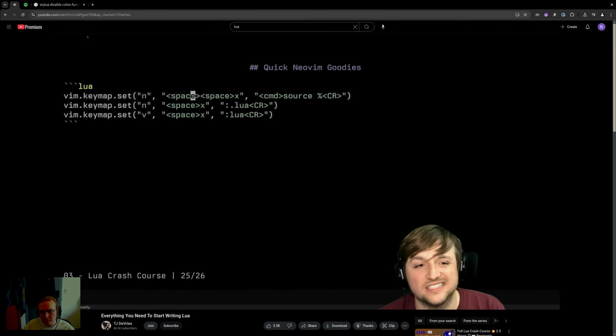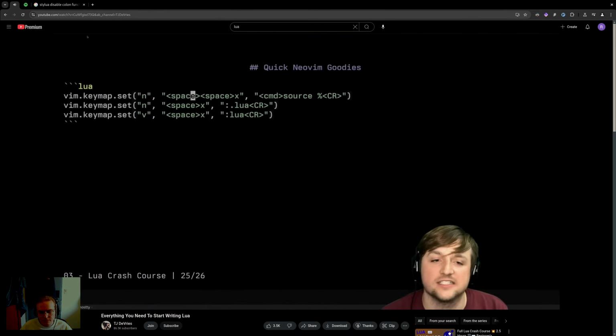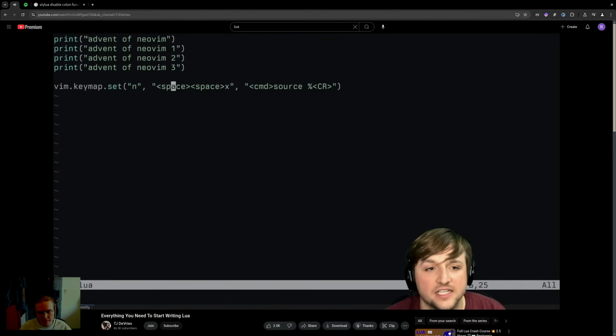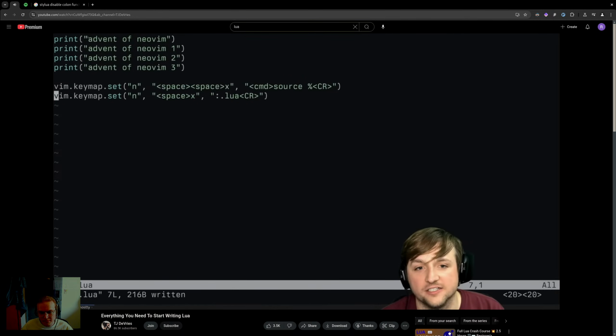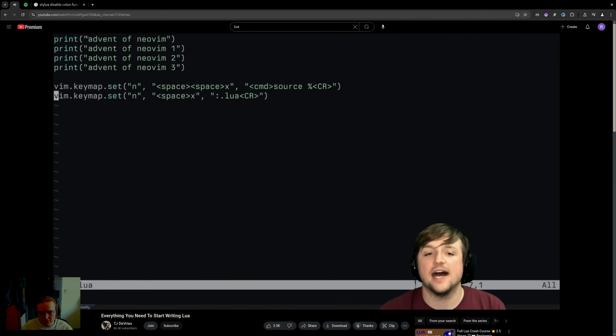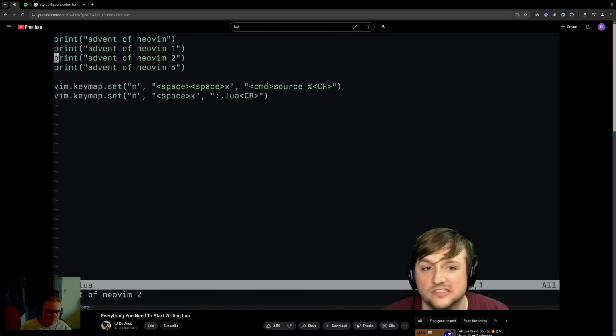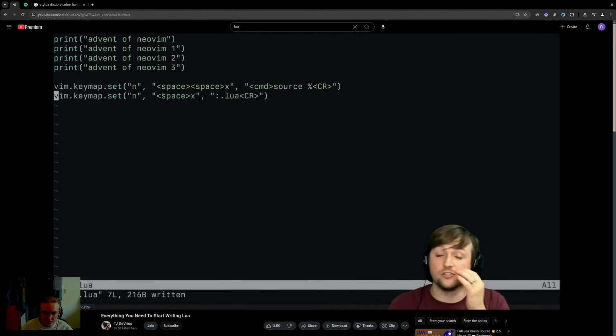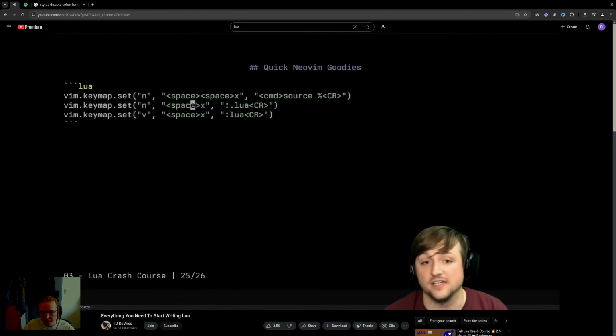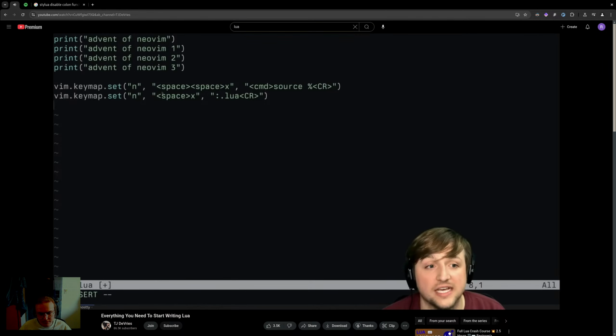But something that we could do instead, that I think is really nice, is that sometimes you want to execute something that's just the current line. So we could put this in here, and I'll save my file and run space X to execute the file again. Now I have space X to run just the current line. See how this is running whatever is on the current line, just pressing space X to do that. Unrelated to SpaceX, the company, but obviously if we could get sponsored for just making key maps, that would be super cool.